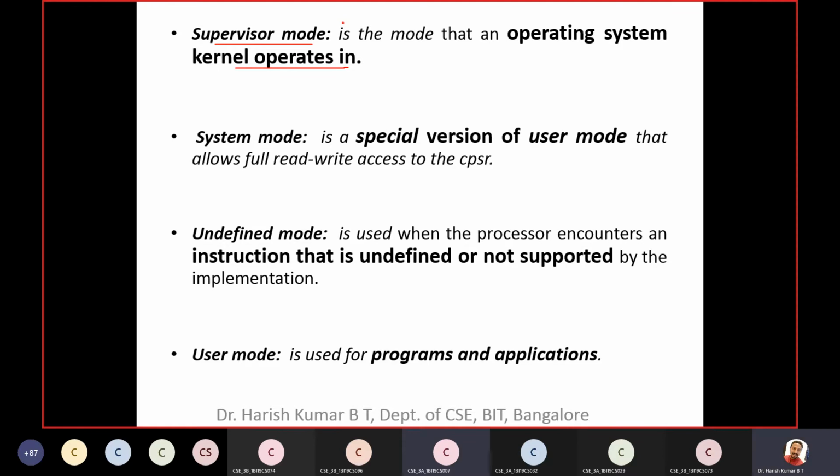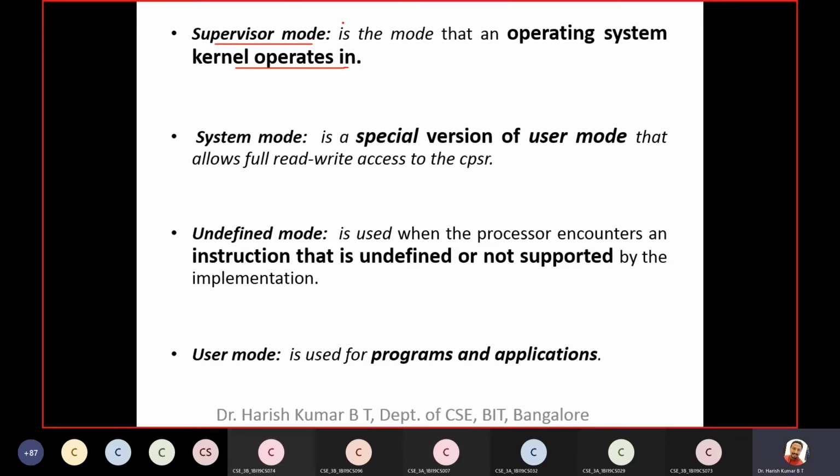Yes, sir. See, if you want to enter some restricted area, you have to take the appropriate permissions. You should go with a letter or with an ID card, something like that. Correct? Privileged access. I guess with this you people understood what is the meaning of supervisor mode. Yes or no? Yes, sir. Is it clear?